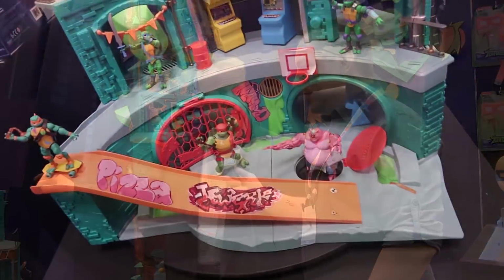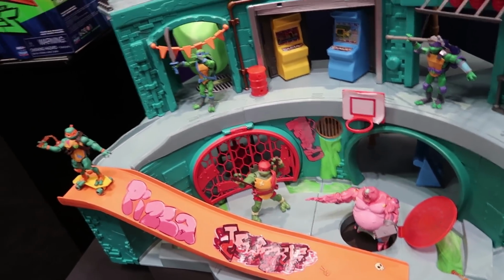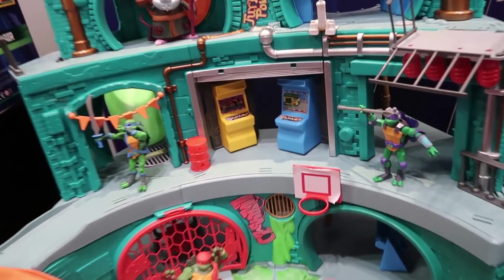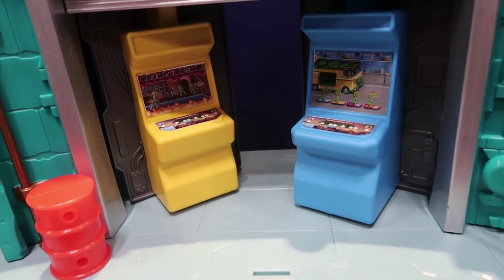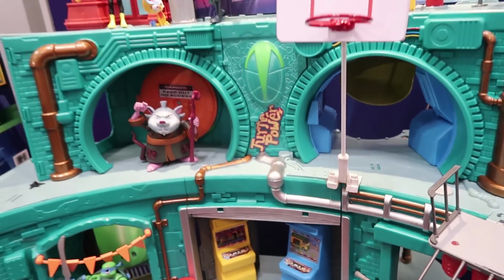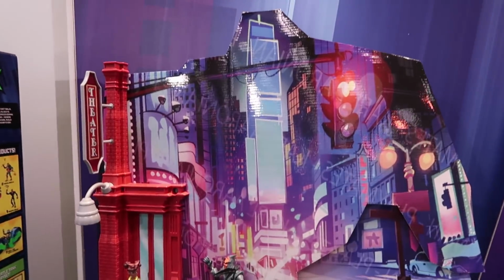Very, very cool. Over 4 levels of play, 7 different rooms, tons of different features. I think there's over 20 different features incorporated into the set, from slides in the back that take the Turtles from the street level down into the lair. Each of the Turtles has their own room. You have Donnie's lab here. You have Leo's room here.